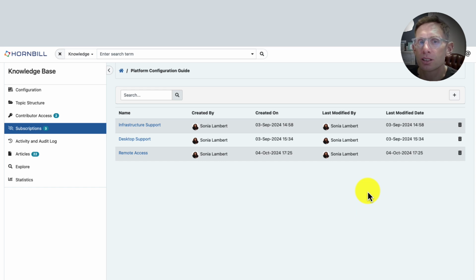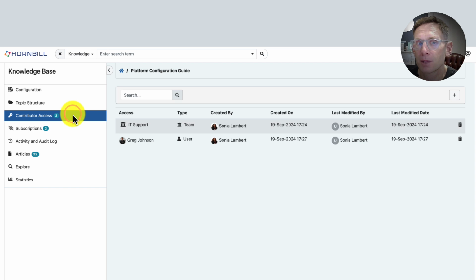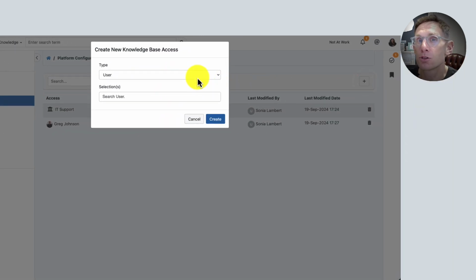So far we've looked at the knowledge base and topic level. So let's shift perspective a little and look at how knowledge articles get into your knowledge base. As the knowledge base manager, you can contribute to your own knowledge base, and that kind of goes without saying. Now everyone else that you want to be able to contribute is specified by you right here, either individually or by team. And they don't need to be subscribed to the associated services to be added as contributors.